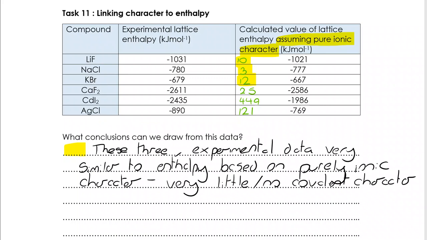It's also worth noting that in all three of these cases, we have Li+, Na+, K+. These are not highly charged cations. And remember, it's small, highly charged cations that give more covalent character. When we move down to the next color, and I've done calcium fluoride as 25, it's still not a huge amount. I would say that there is a small amount of covalent character there, because it's going to use slightly more energy. Remember that this is positive for dissociation of the enthalpy. So I would need 2586 kJ per mole of energy going in. If I were to overcome just the ionic character, the extra 25 must come from the covalent character, the extra energy that is needed to be overcome.